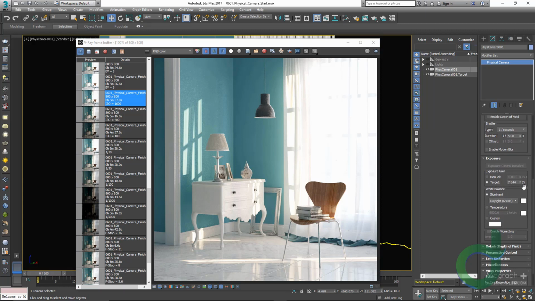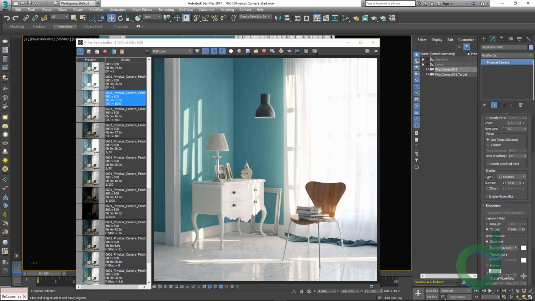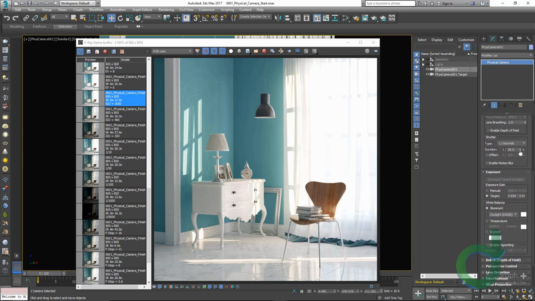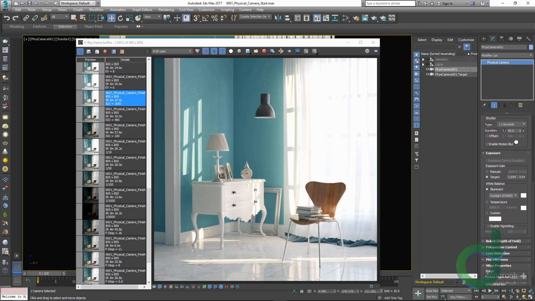Higher values produce darker or less exposed renders, and lower values produce brighter or more exposed renders. In this mode, the shutter speed, duration, and the aperture size won't affect the exposure at all. They are just responsible for motion blur and depth of field effects. And also, this is the default mode and my preferred exposure mode as well.